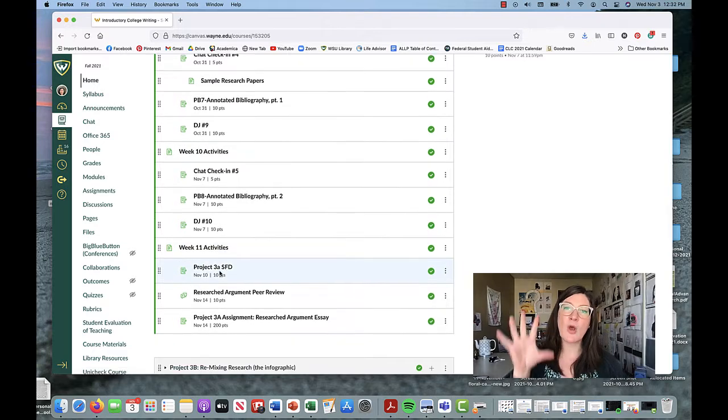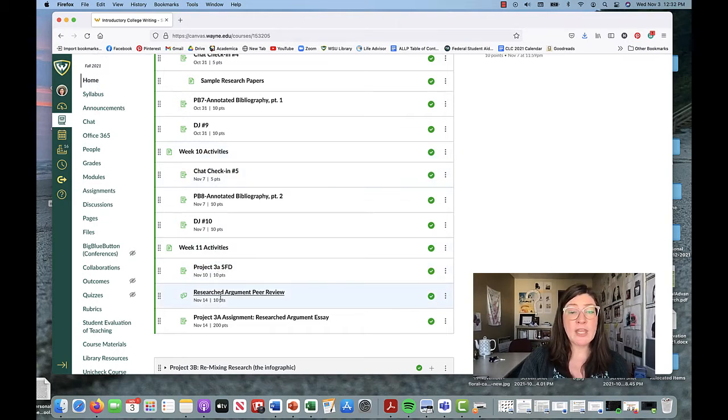Okay, so just to give you an overview of where we are, we're about halfway through Project 3A, and I'm so proud of you. You guys are working so diligently. Next week, we'll be working on drafting, getting that first draft out, doing peer review, polishing up. Basically, next week is all drafting for this research argument. So take advantage of this time to continue thinking and synthesizing and working on how you can best present your argument in this paper. Okay, I'm going to pull back to our full view and close out this video.